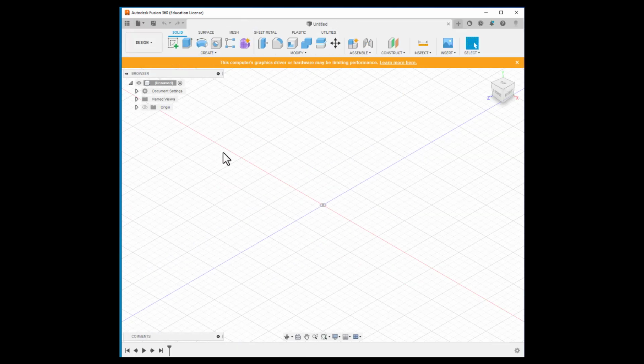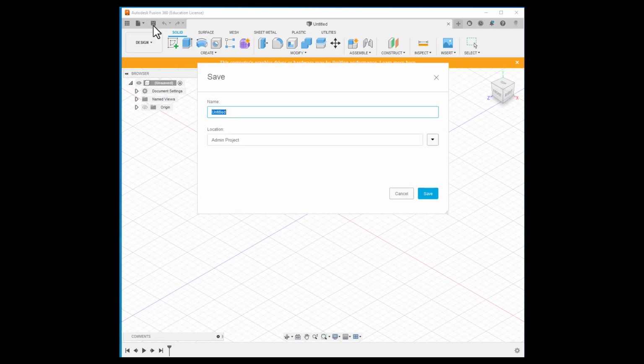So now we've got a blank screen. The first thing we want to do is, well, maybe not the first thing, but we always want to name and save our drawing. That's very critical. Right now it's untitled. We're going to call this Assignment 3.1a.